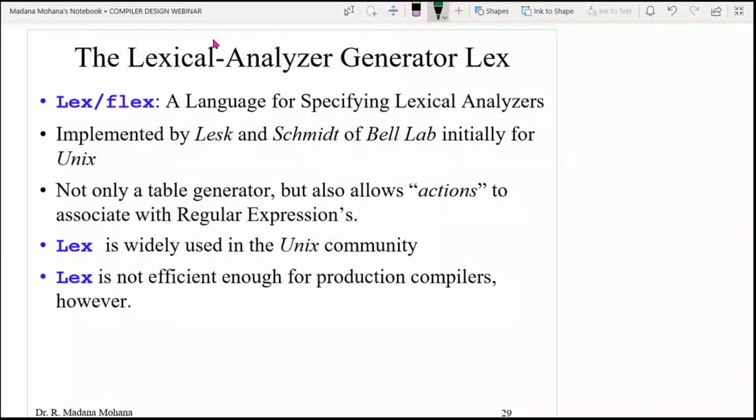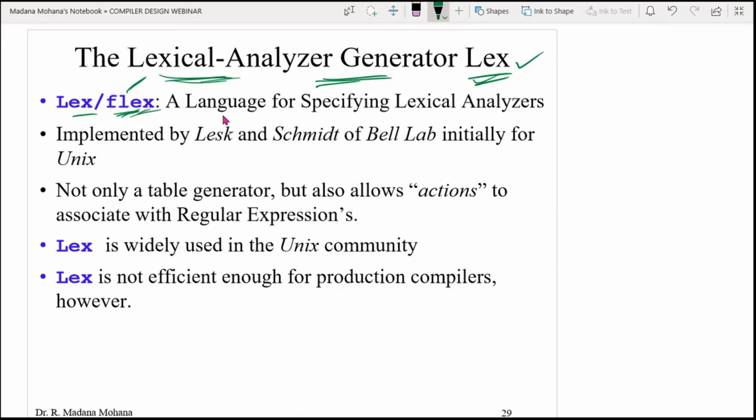Okay, now another important concept in lexical analysis: we have an automatic lexical analyzer generator, one tool which is called the Lex tool. Sometimes in examinations they will ask this question also: explain about the Lex tool, or write the Lex program for recognition of tokens, etc. Just briefly we will see about this one. Actually Lex or Flex in the Unix or Linux platform, the tool is called Flex software. Automatically it comes as an inbuilt tool.